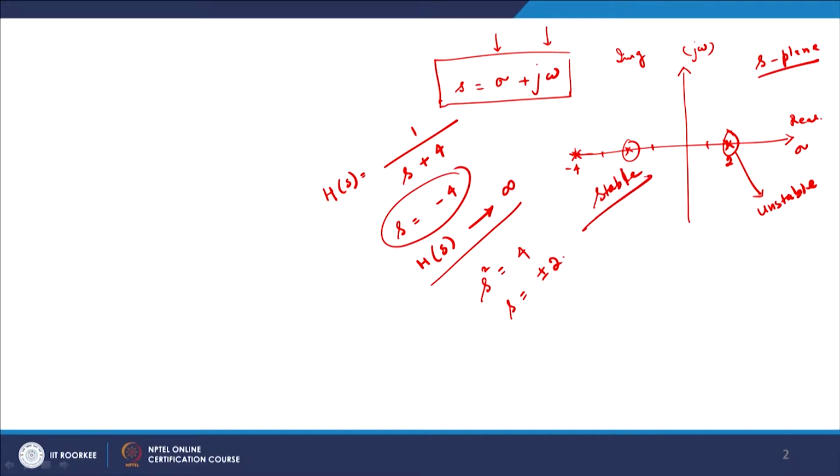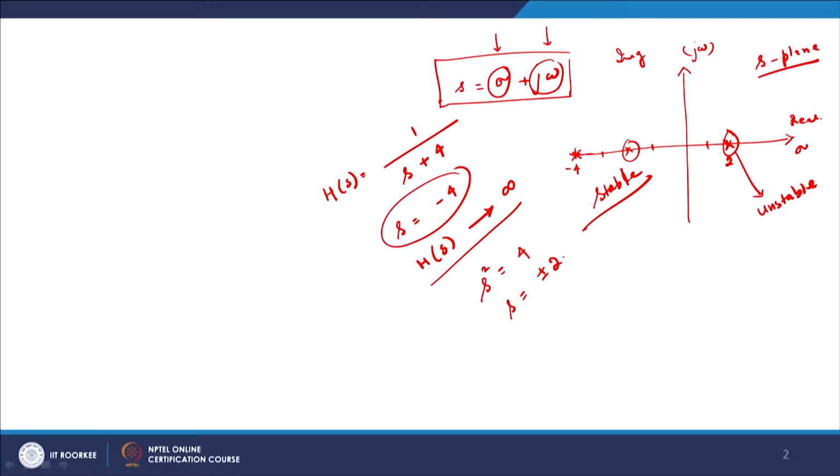We will come to this later on in detail, but just for information at this stage, whenever you refer to the S plane, it is basically sigma versus j omega. Sigma is the real part of S and j omega is basically the imaginary part, and when you place it in this manner, you get this. If the poles are available on your j omega axis, this will give you what is known as an oscillatory wave, so I will have an oscillatory wave front here, and sustainable oscillations are available here.